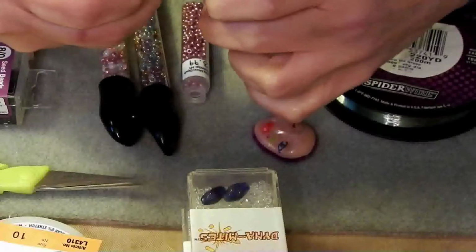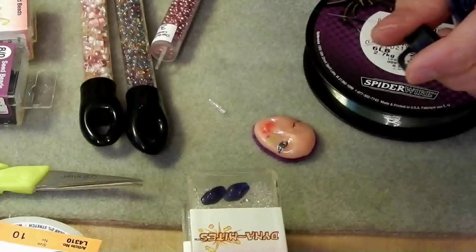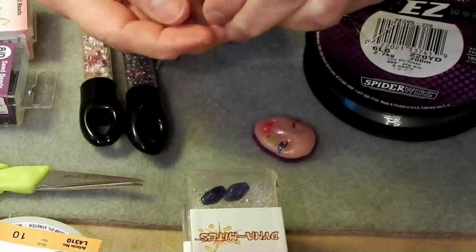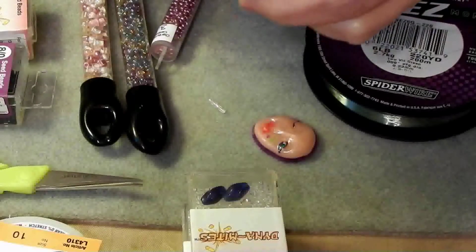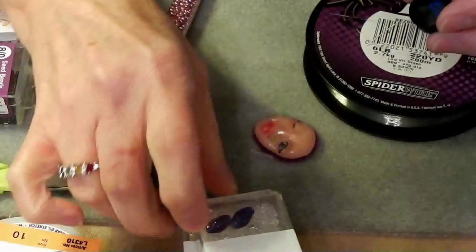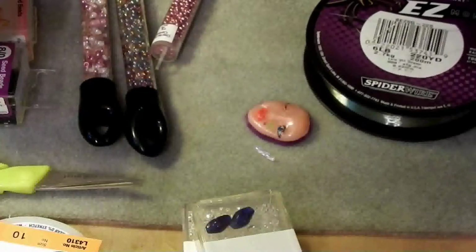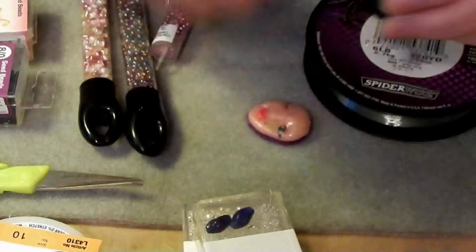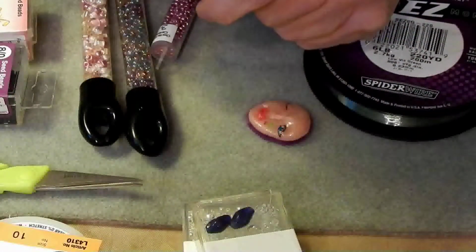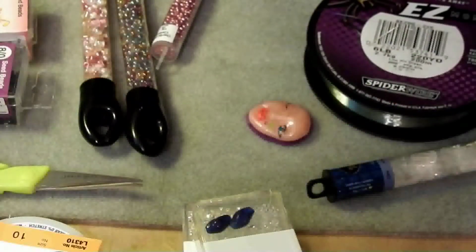Let's see if I can get it up, and they all jump out. But you can see here, that's the size of these bugle beads. So they're pretty long in comparison to the face. But they would work in the fringe. But that's all things that I'll be thinking about for the fringe while I put the bezel on.